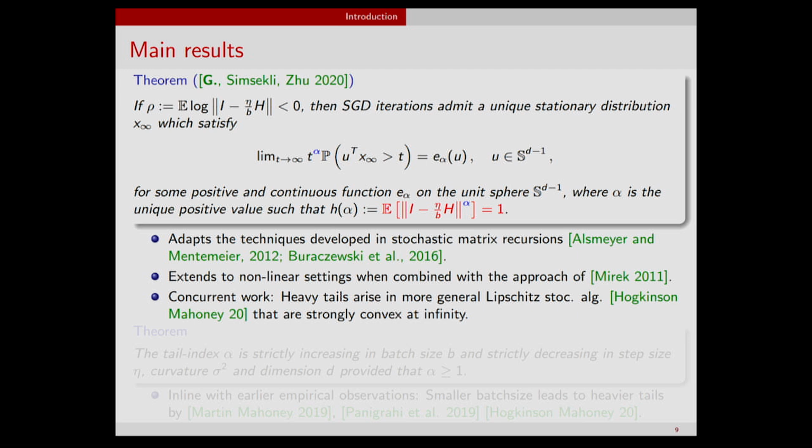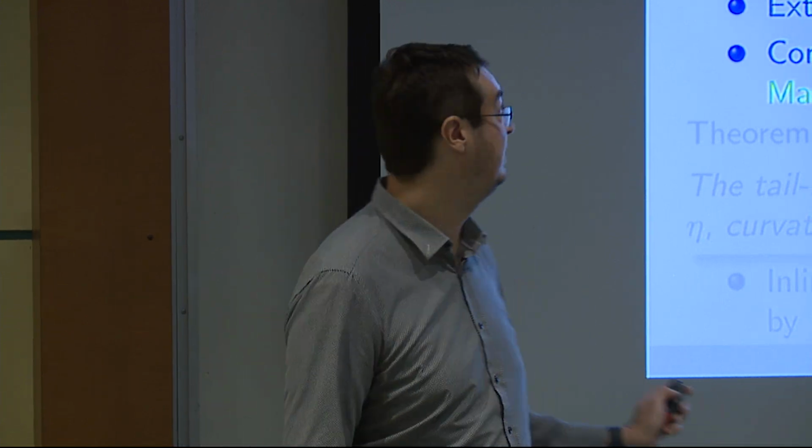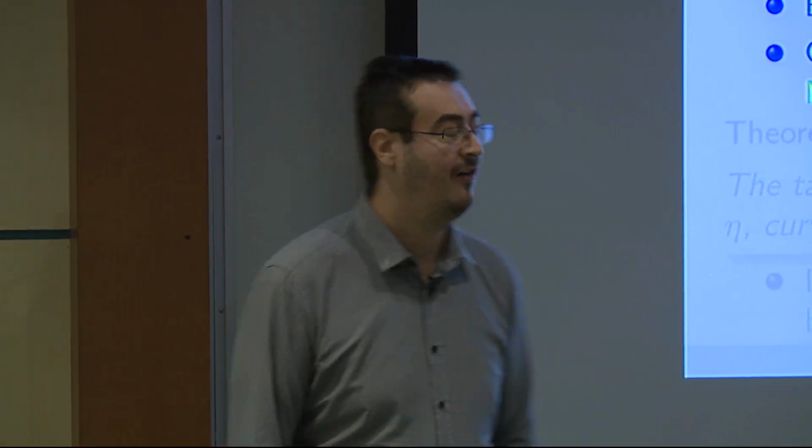And what is this condition? Essentially you have a product of random matrices. There is something called the Lyapunov exponent that characterizes the growth of the matrix products. So this condition is telling you that basically your Lyapunov exponent isn't too big, so you're not blowing up, okay? And it's kind of tight in the sense that if it's not satisfied, if it's greater than 0, there are examples where things will blow up, okay?